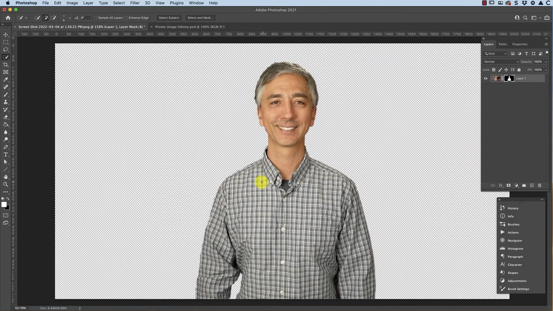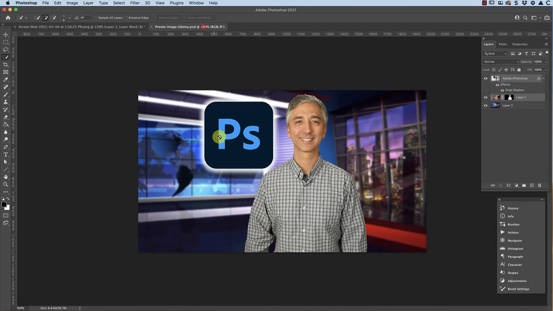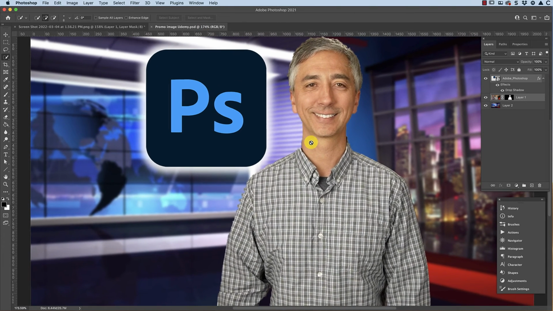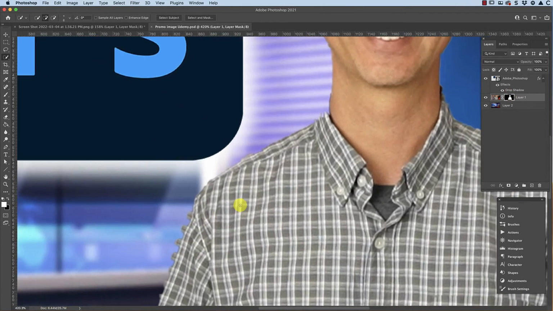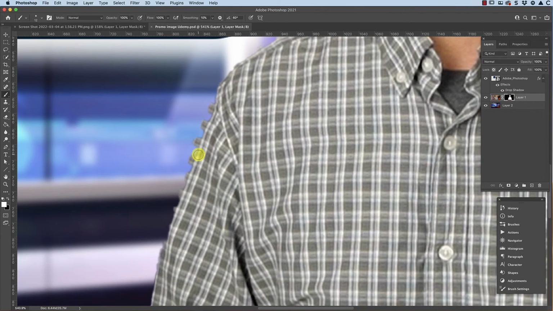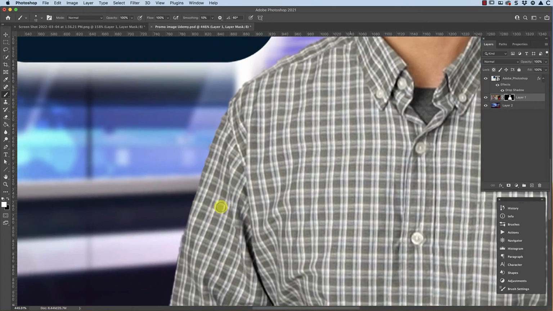I did experiment and mess around a little bit more before I made my image here, and you can see my shirt looks a little wrinkled, but really, it's not too bad. I can come in and just brush that out, for instance, and make my shoulder look like it's not a medieval fortress. There we go. Yeah, that's a little bit better.